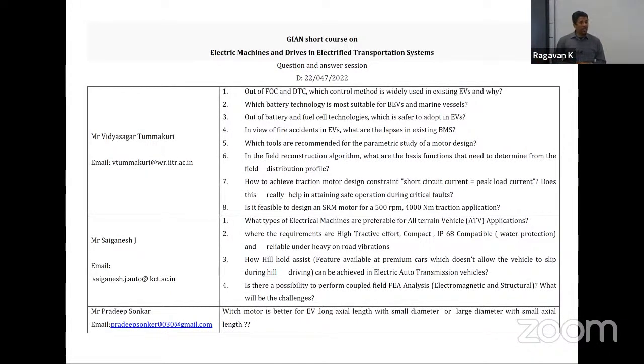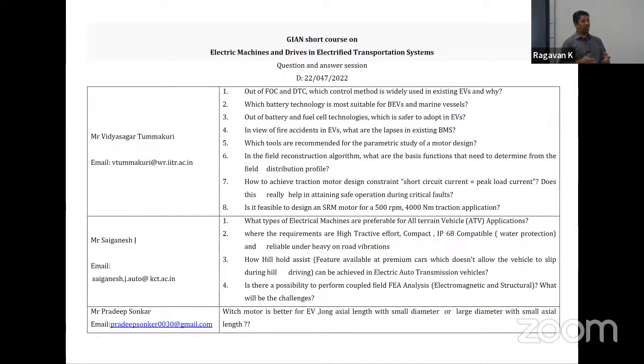If you're talking about a buggy kind, you would typically go for a permanent magnet motor because space is at a premium. But oftentimes you will end up with a gearbox. Without a gearbox, it will be difficult to get the torque you need at the very beginning. Sorry, I said permanent magnet, but induction will be your most likely bet, because induction is going to be the cheapest of the motors currently in the market. You might even go one step further and look at brushed DC motors, which will be cheaper.